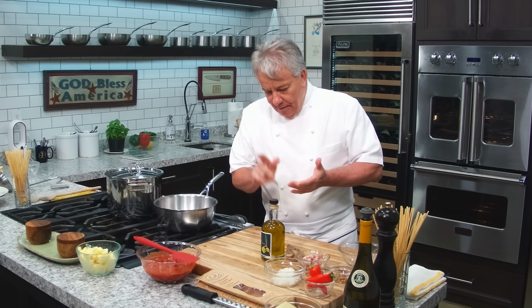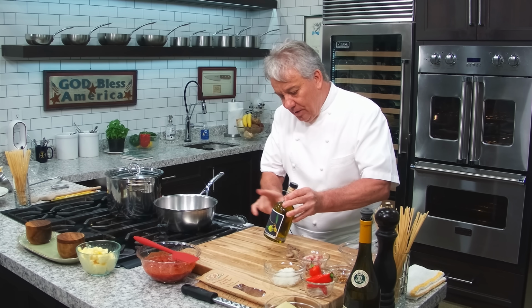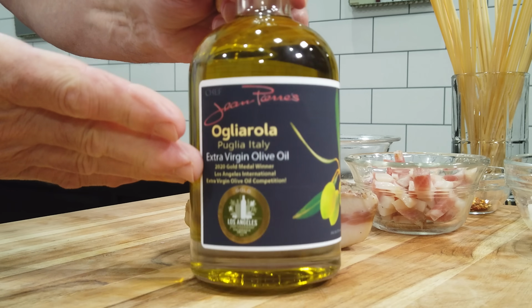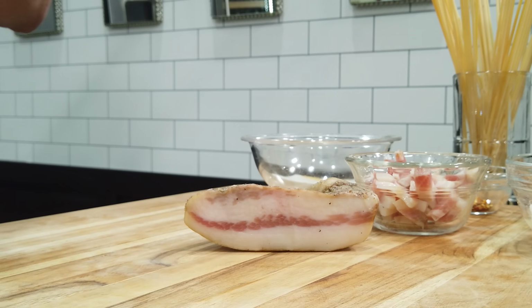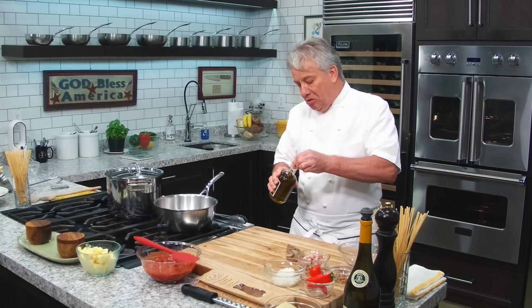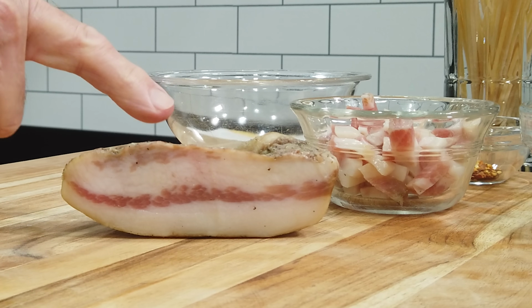So, friends, the Italians will never put olive oil in the pan. I'm going to put just a drizzle, almost nothing. I'm using this amazing extra virgin olive oil. Just a little bit, you see, look, almost nothing. And then I'm going to put some guanciale.